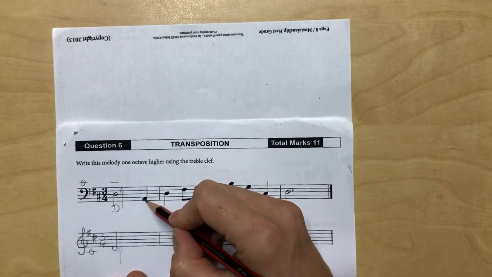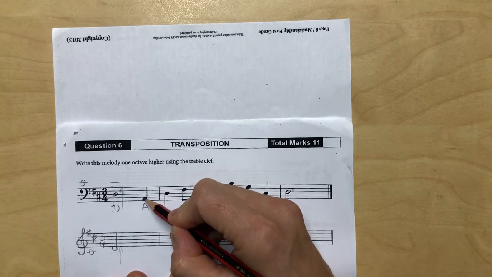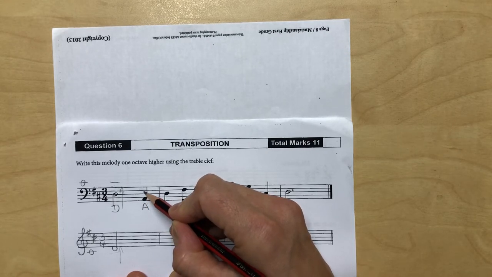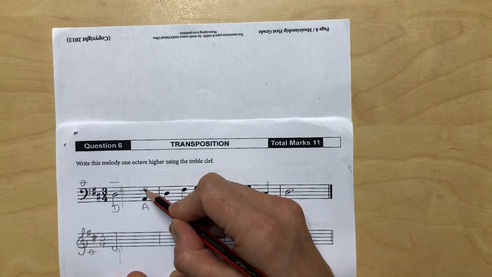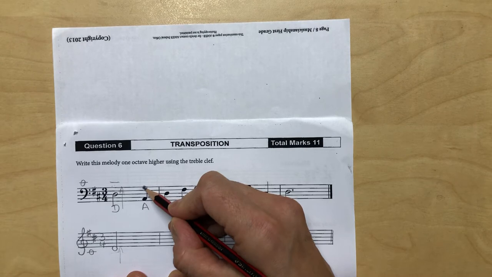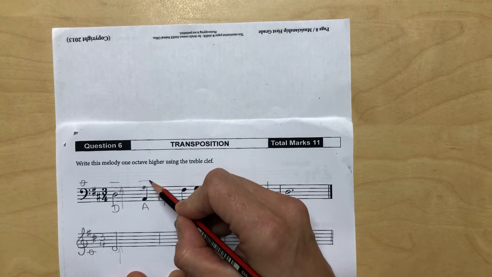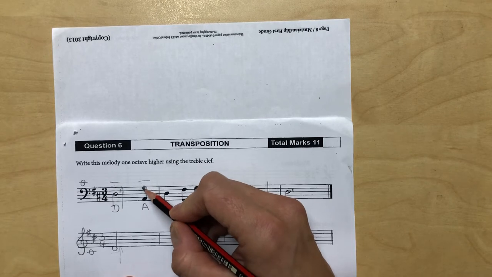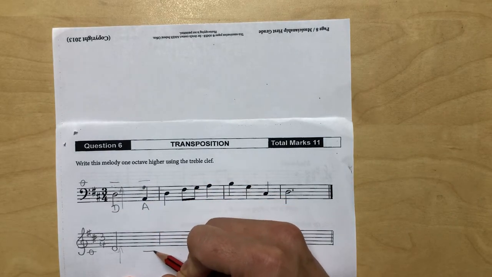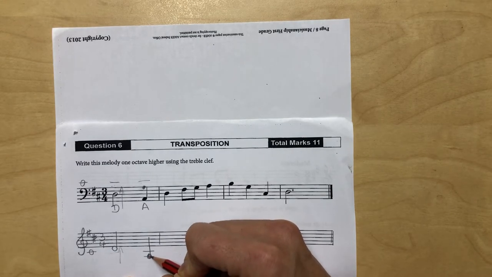We do it again. This is an A - all cows eat grass. A: one, two, three, four, five, six, seven, eight. Now this note didn't even get to middle C, so we're going to have to work out where it is. There's middle C, B, A. We've got to copy that down here: middle C, B, A. That note is one octave higher than this, one octave higher than this note.